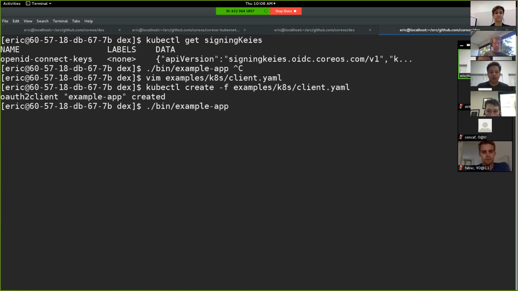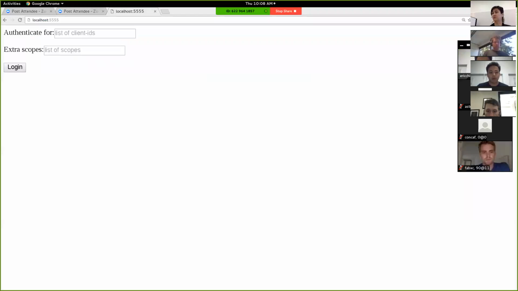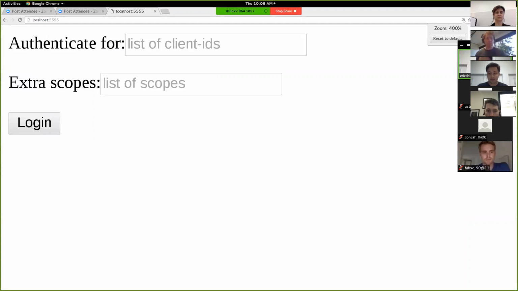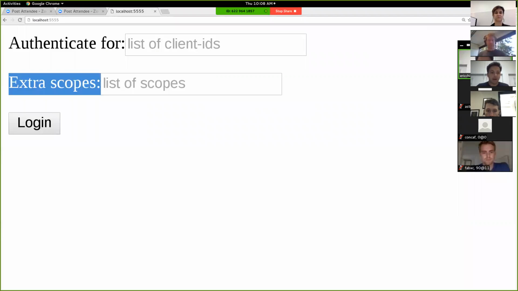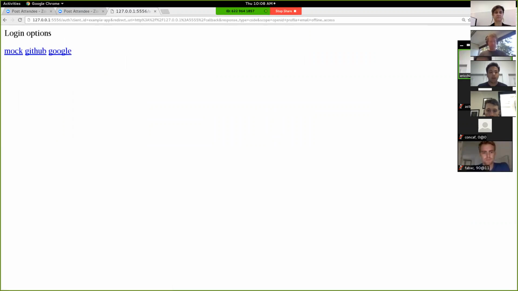So we're just going to go ahead and run this example app. And this is going to go ahead and listen at. So I'm going to go to my example app. It's very full-fledged and totally endorsed by our UI folk. And then when I click login, I'll be redirected to Dex, which is hopefully using these third-party resources to actually work. So I'm going to hit login. Dex is going to give me a couple login options. Again, the UI is a little messy, but I can go ahead and say, oh, I want to log in with GitHub. So I'm at Dex right now.